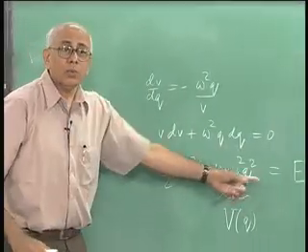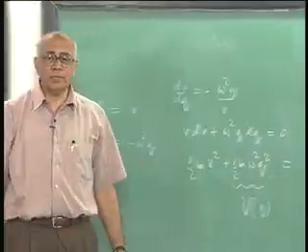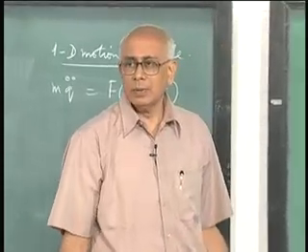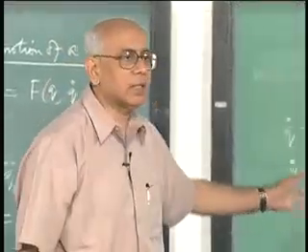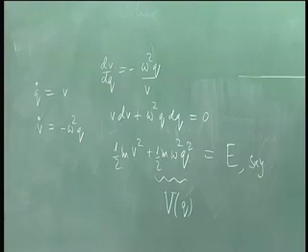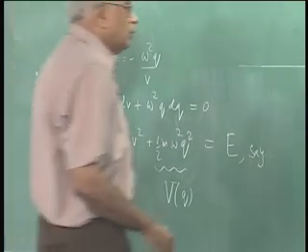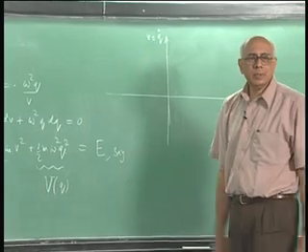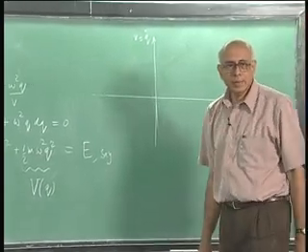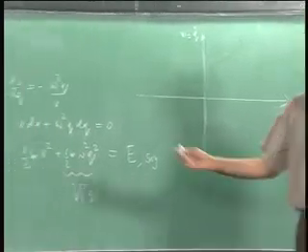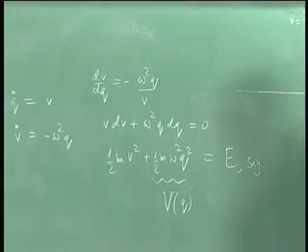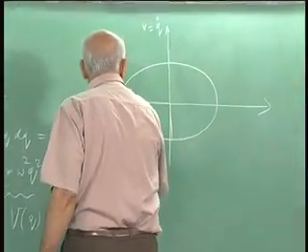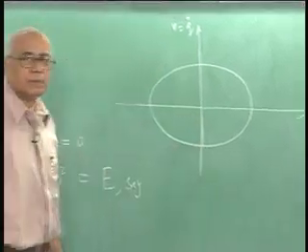And what is this equation? What does it look like? What kind of equation is this? In general it is an ellipse, unless of course these numbers are such that the coefficients of these two are equal. In general it is an ellipse. Now what kind of ellipse? Where are the principal axes of the ellipse? The coordinate axes themselves. This is of the form x squared over a squared plus y squared over b squared is 1. So it is some kind of ellipse which does this in this fashion.